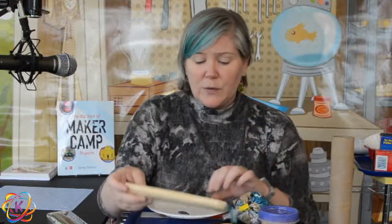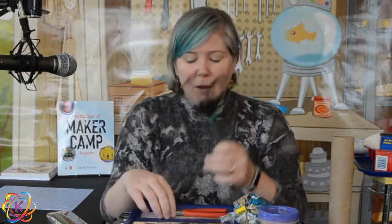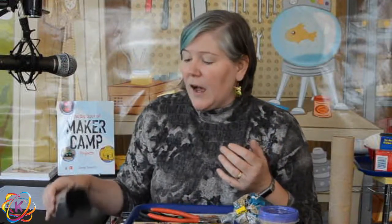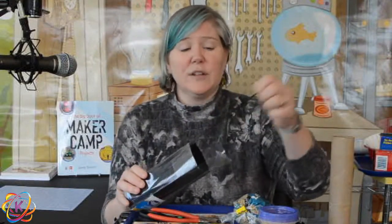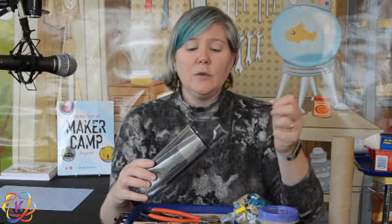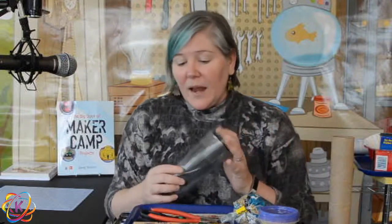But you do need to know that when you're cutting them, which we will need to do, you can do that with a pair of scissors, but you may want to, if you have them, a pair of diagonal cutters will make that a little bit easier. If you don't have bamboo skewers, think about it. Do you have drinking straws? I have these, and these are really great for this. These are little coffee stirrers that you can use, and the nice thing about these is they're actually plastic, so they cut with the scissors really easily. Very simple to use. And again, you might find different materials give you different sounds, so you can play with that a little bit.